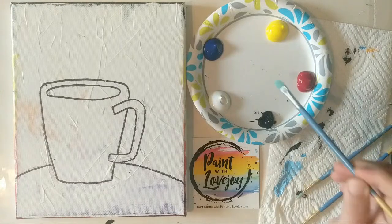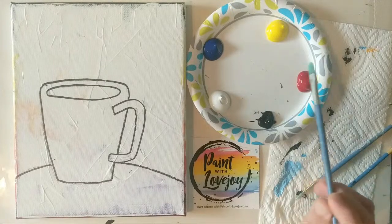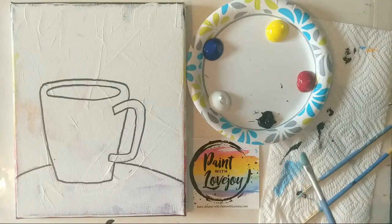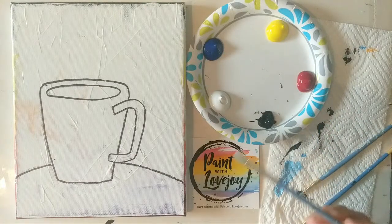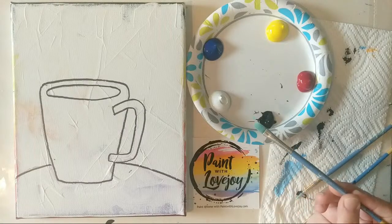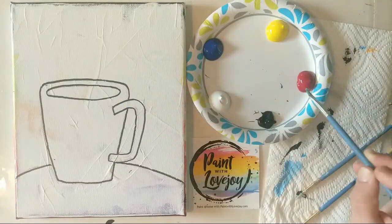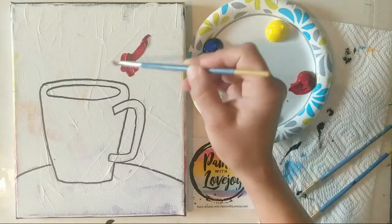For today's painting I've got what I call a limited color palette — just a couple of colors, sticking with the primary colors today: red, yellow, and blue. I will be using some white and some black to make some tints. I like using a lot of bright colors in my artwork, but we are going to tone down and mute some of these colors. I'm also going to be painting rather thick — not using a lot of water — so try painting really thick to get a feel for working with thicker paint.